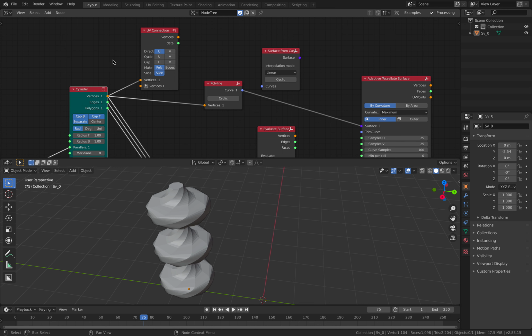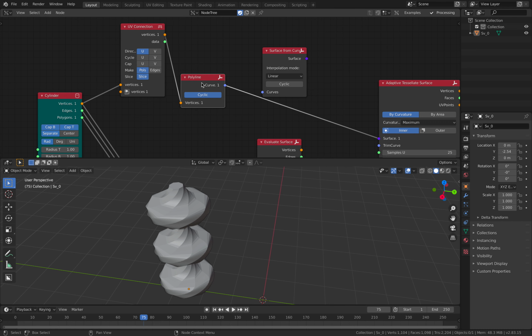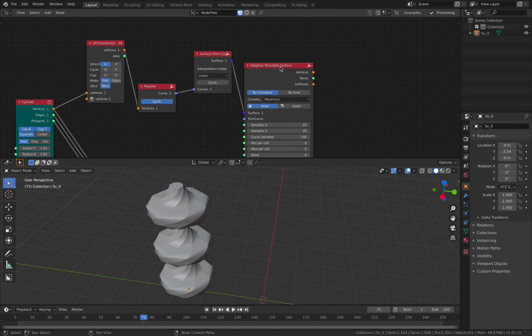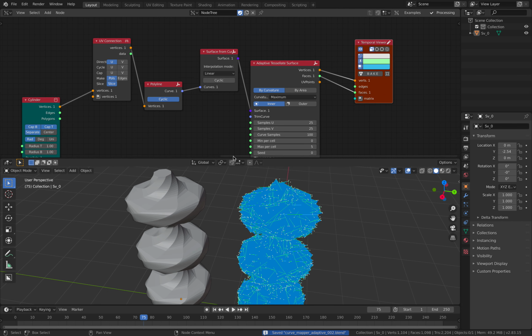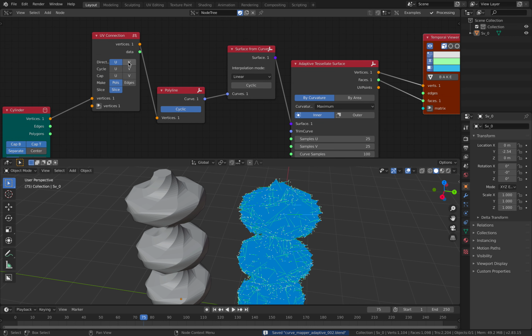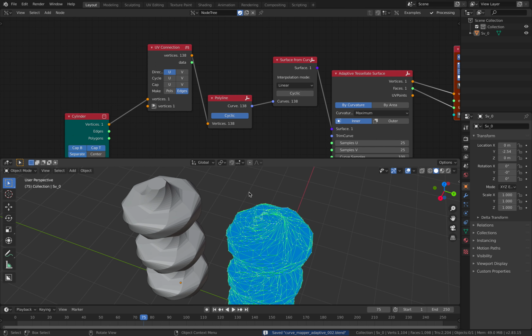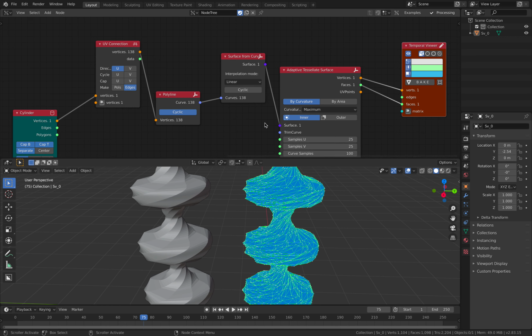So vertices goes in there. This one already separated the value. Vertices goes in here. We might need a cyclic. Plug this here. Plug this there. Control click. Now we have something. Looks pretty strange at the moment. Turn on edges. Now it seems to be calculating. Okay, apparently it's quite complex. Cyclic is already on, so we have 138 curves, creating this result.